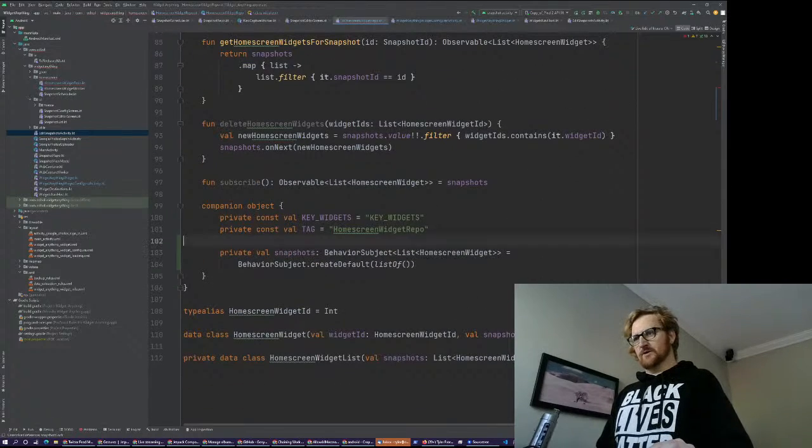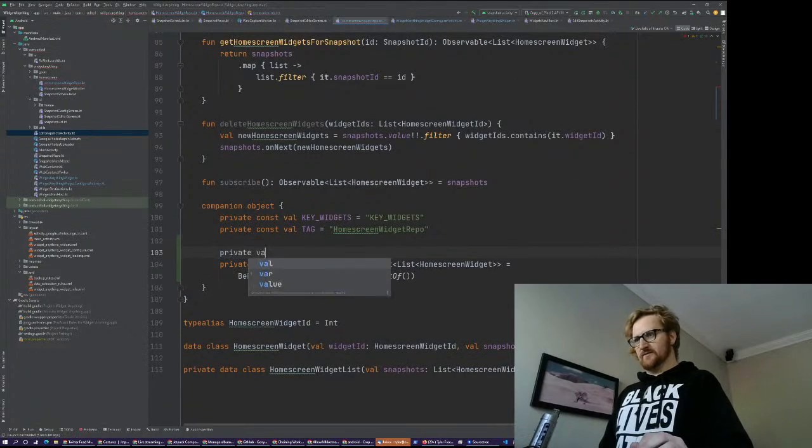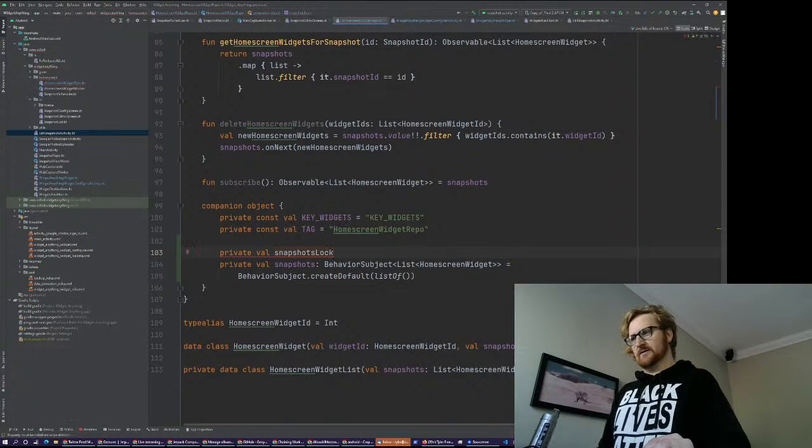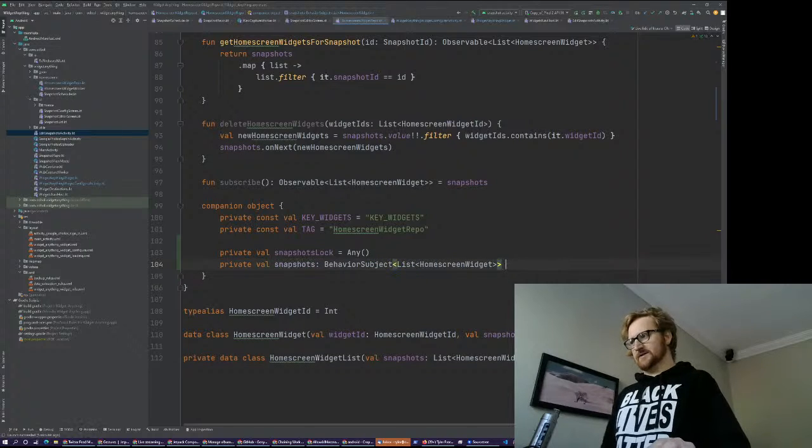So here we go. Private val snapshots lock. And that's going to be an object. And then this is going to be null at first.